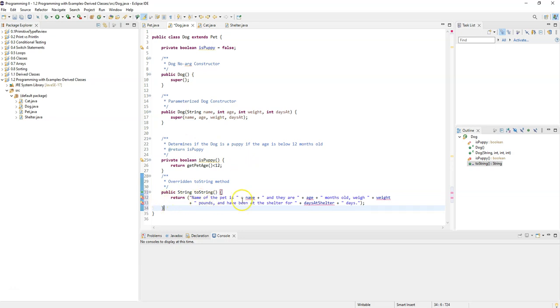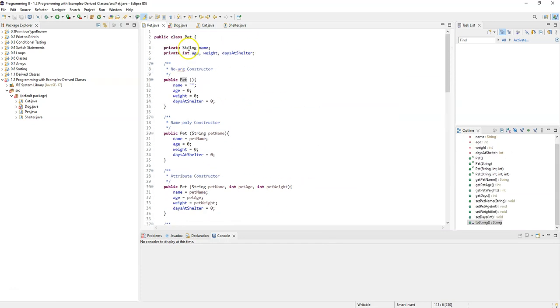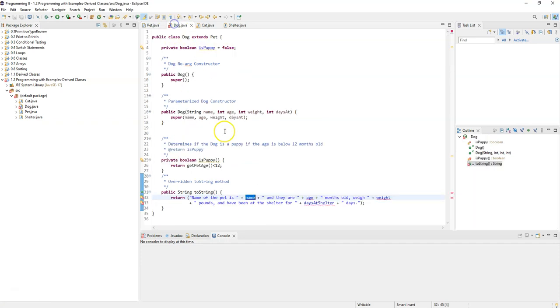And you can see, of course, it's got a couple things that are already screaming at us. The reason for this is because name is a variable that doesn't exist within dog, but it does exist within pet. Now, because it's private, I can't access that variable. So instead, I have to switch to using methods. So I'm going to change this to my get pet name method. And just like that, age would have to be switched to my get pet age method.